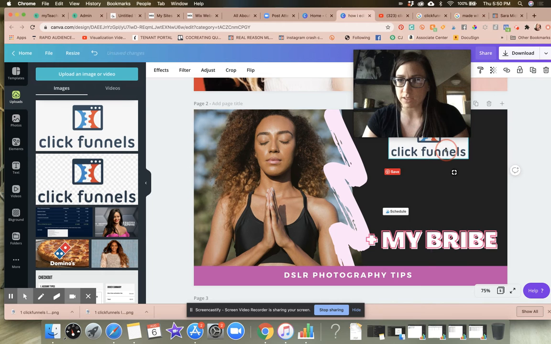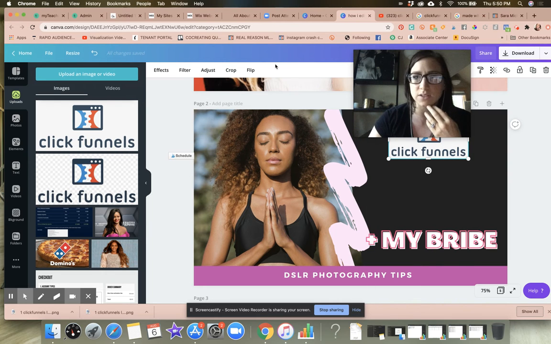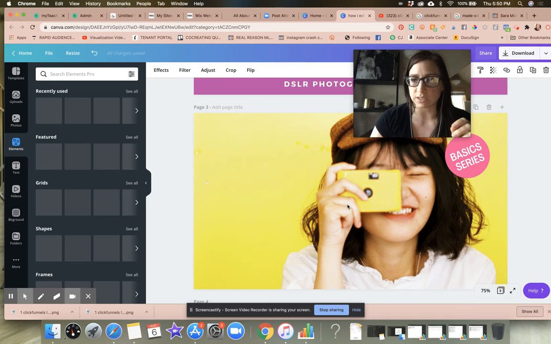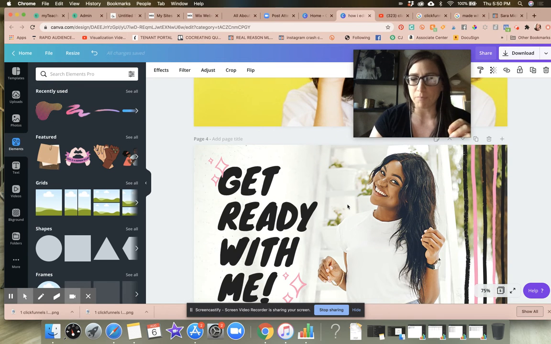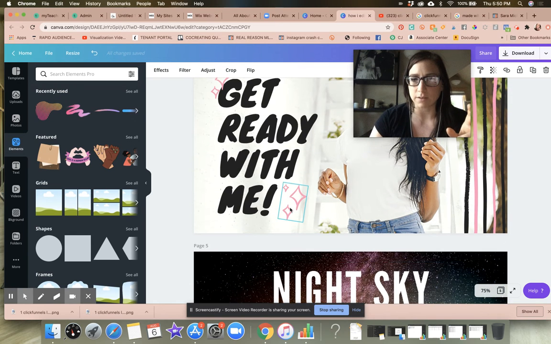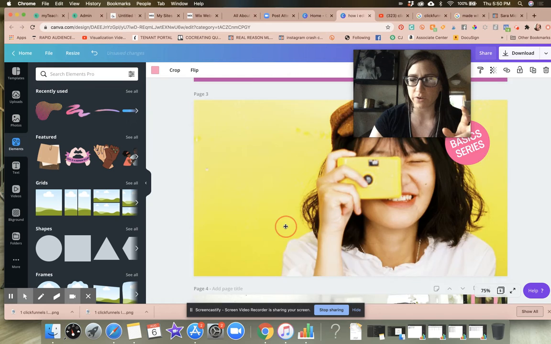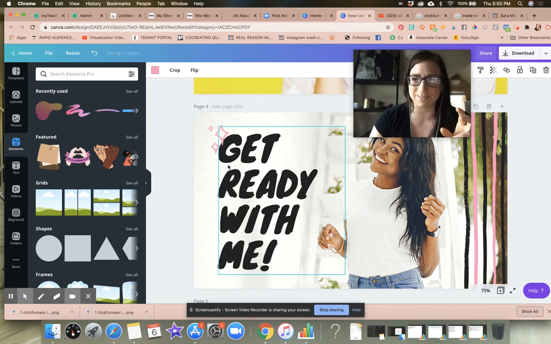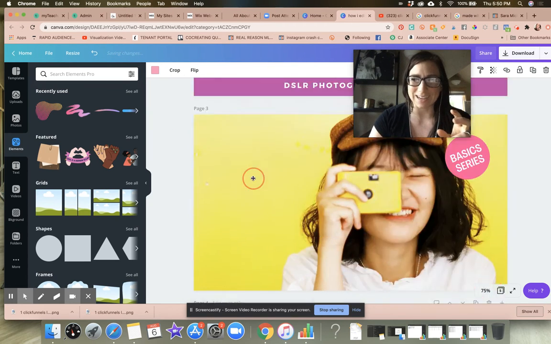All right, so let's do this. Now if I want to add a shape to my design, if I want to have a box around it, and you know what, I like these stars, so I'm going to grab these stars and put them on my design. Fancy, I love it.